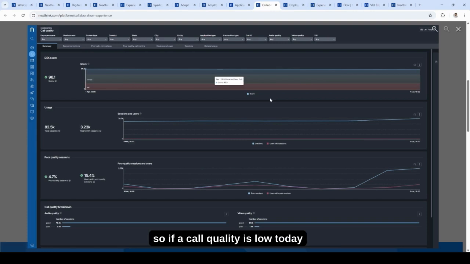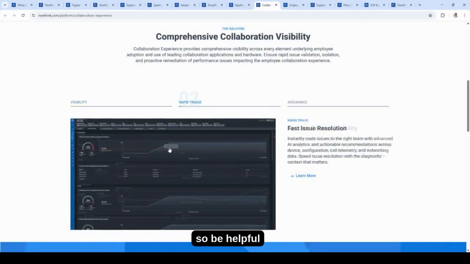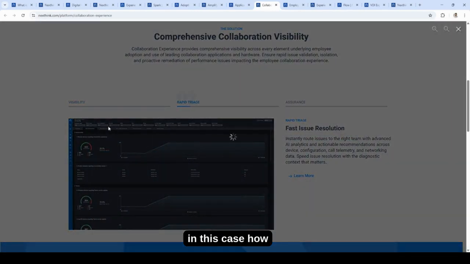So if a call quality is low today, the IT teams can see why the call quality is low and what was the reason. Is it due to anything on the laptops or is it due to the Microsoft cloud itself? So that can be helpful in this case.